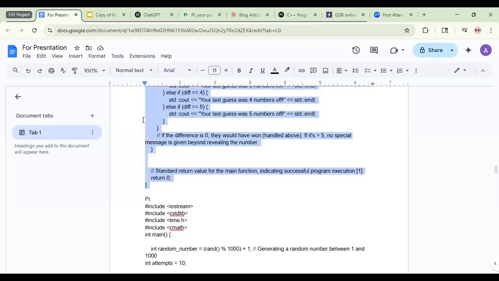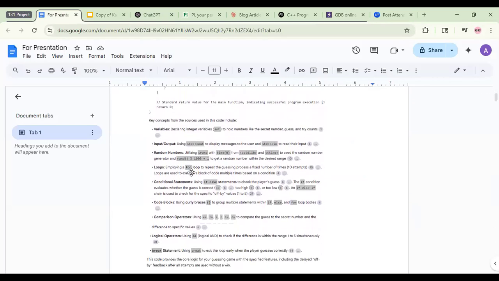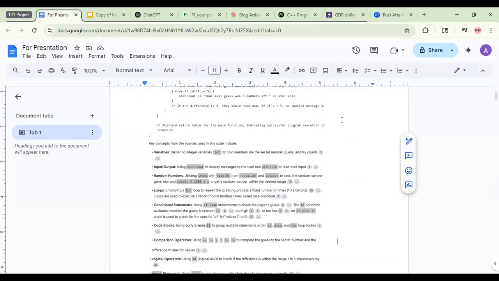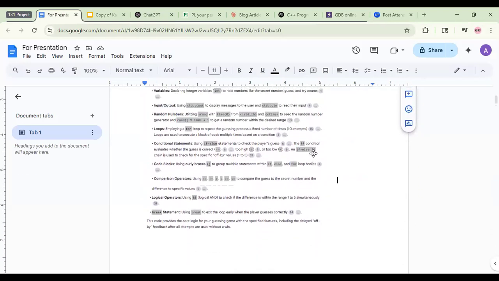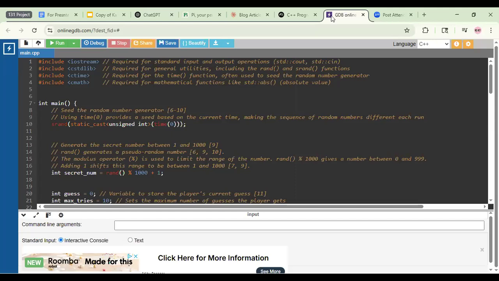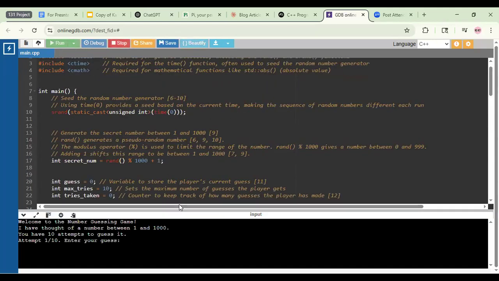Another thing I want to mention is that, besides the notes in the code, it also included an explanation under the code. This is a screenshot of the response after. See, it explains the loop, the random numbers, the input, the variables, the conditions. So this would be very good for a student who's trying to study C++ and understand it. This would be a very good way to do that.